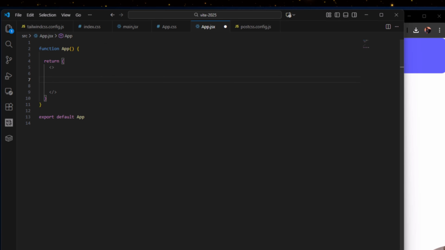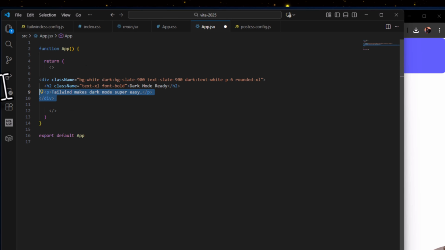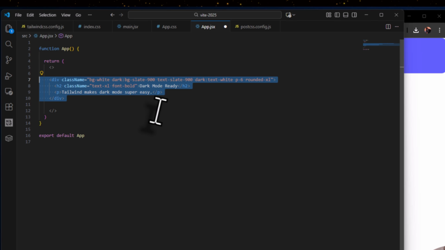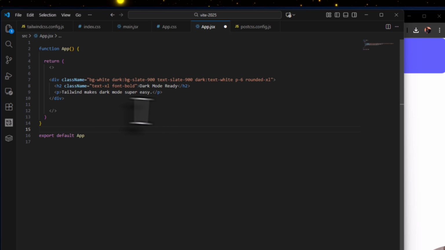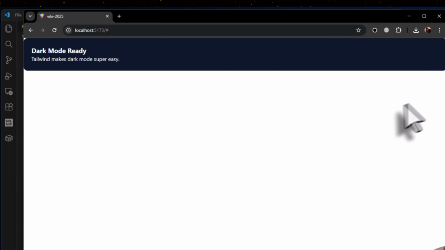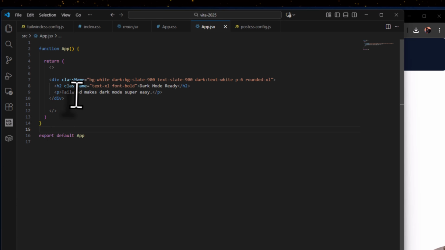So let's try one more example. This is also very much used. This is where you can switch your template from dark mode to light mode. So we save it over here. You can see it is easily ready.